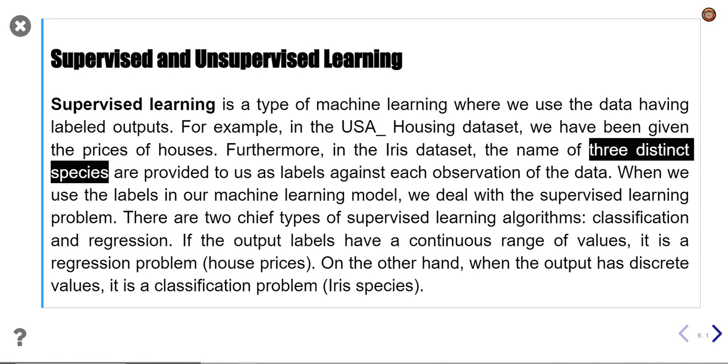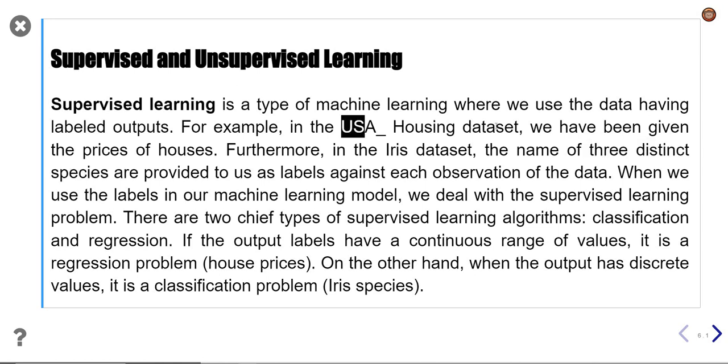In this case, where you want to make a prediction, if you notice one thing, what is the difference between the USA dataset prediction and the iris dataset prediction? Can anyone identify the difference? In both cases, we want to predict something, so it is definitely supervised learning. But what is the difference between these two? Can you identify? Sorry? One is? Sorry, maybe you can unmute. I can't hear.